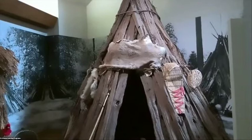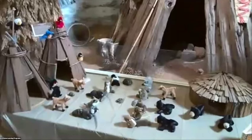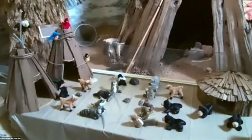So that's our little game of I Spy. Those are the things around the Yumachaw. Right below the Yumachaw, we have this little set here. You might see lots of different types of animals. Those little animal puppets represent the animals here at the park. I'll show you some other things we have here on this little table. Over here, you can see the little Yumachaws. These are just little models. You can see they're having some sort of celebration right in the center. So there's two lines of little animals. And then they have a little fire between them.